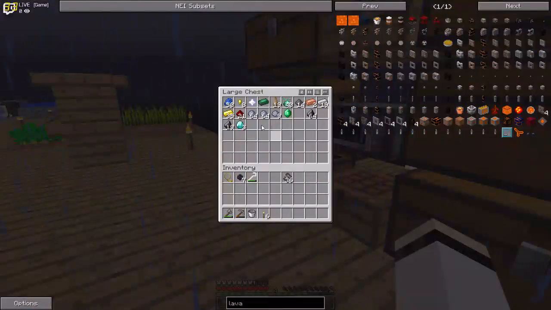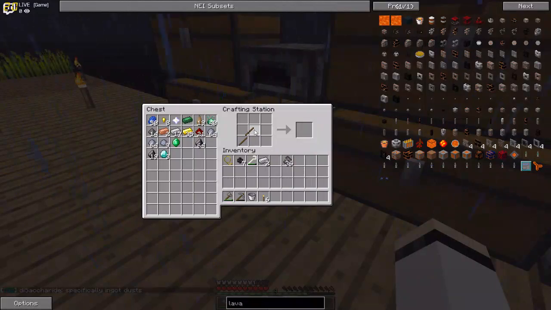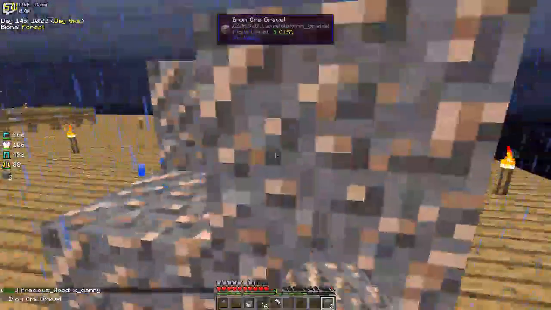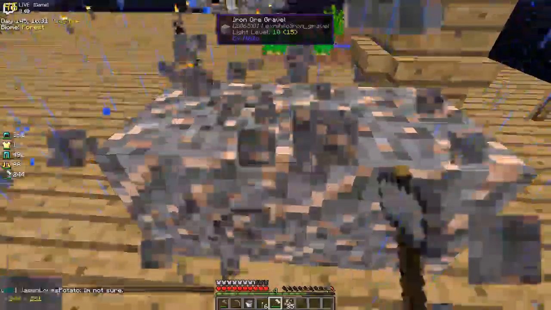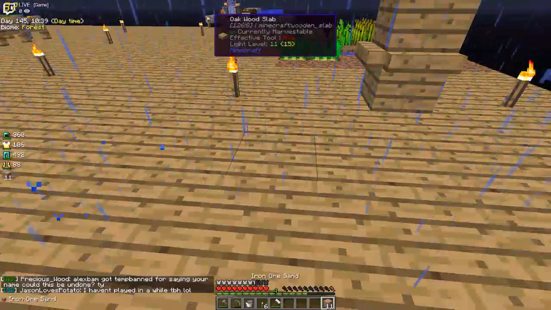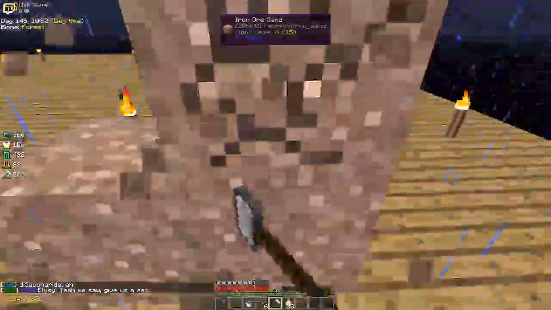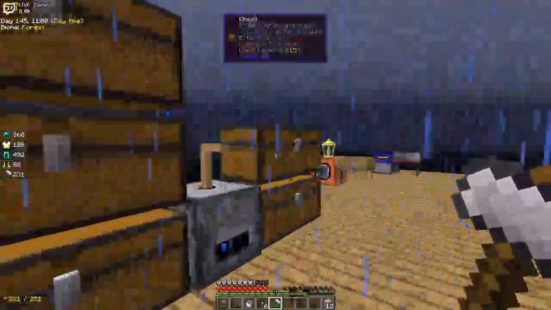Need to make another hammer. Take that, turn that into dust. Not a lot. I mean sand. I take the sand and I turn that into this. I suppose I'll get to doubling it up. I now have 12.